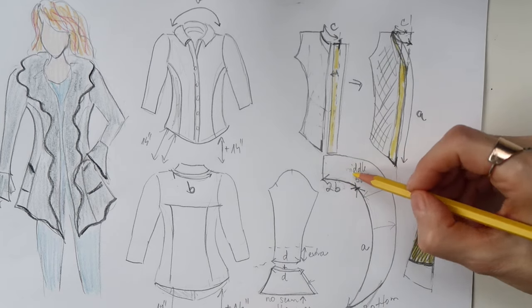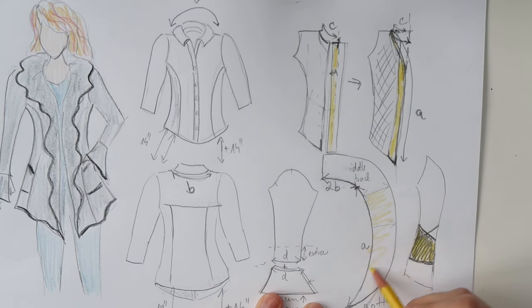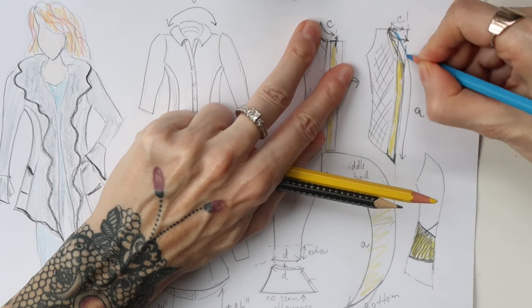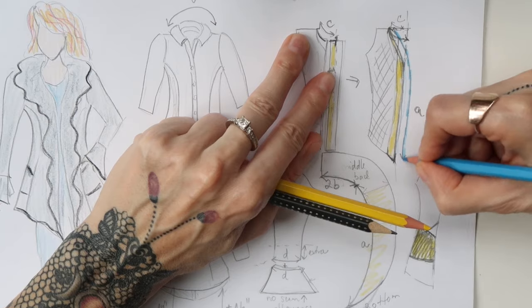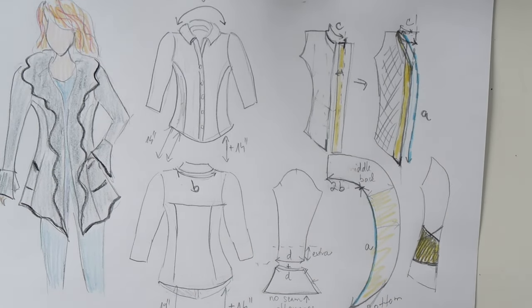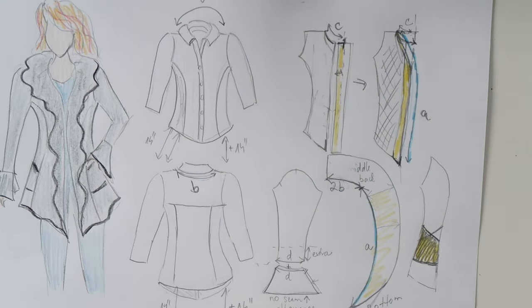And this would be the collar. Now, the yellow part is basically this length. Now, let me grab another color. Let's make it blue. So when I measured this curve on the front part, that's what gave me the measurement for this. And then I needed something that goes around my neck, like the collar part.